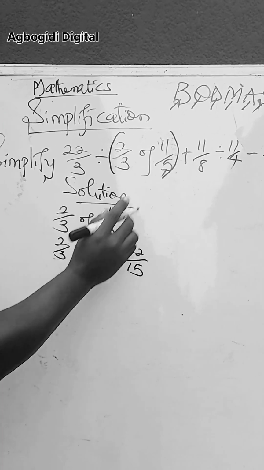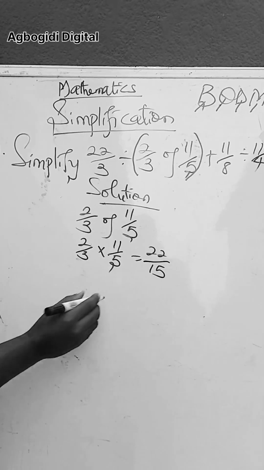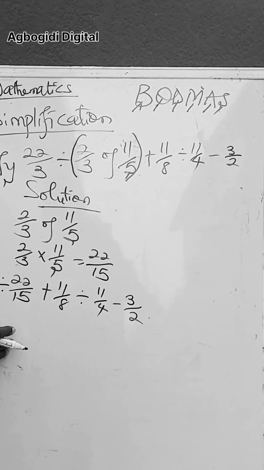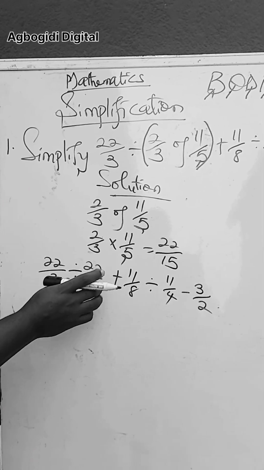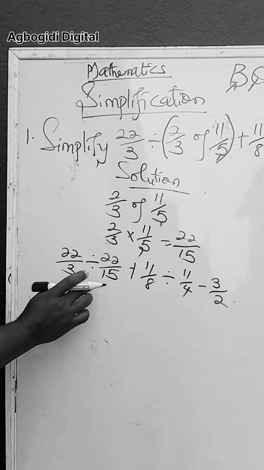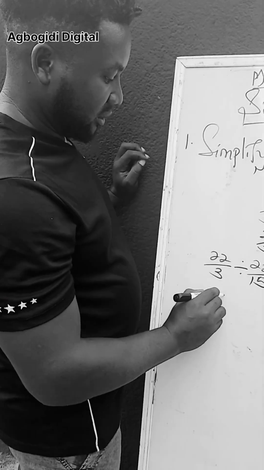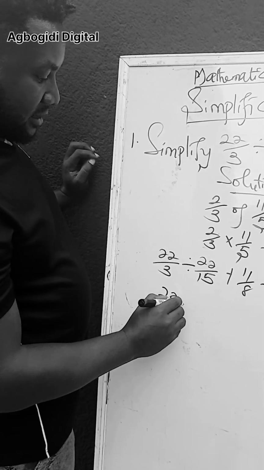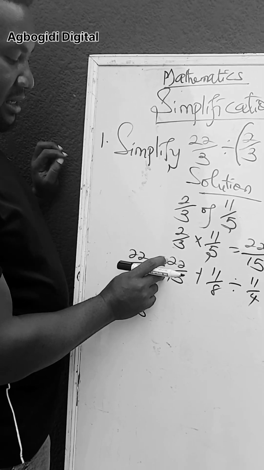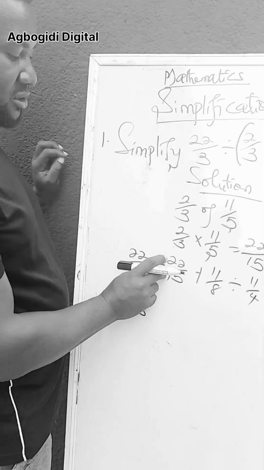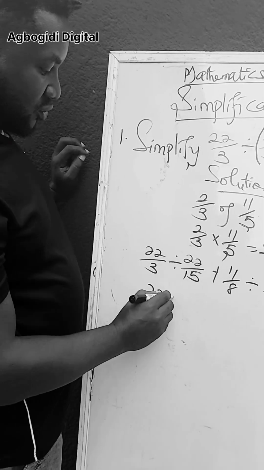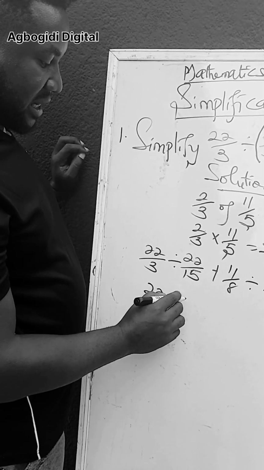this has been solved. So in fixing it back here, going back to your BODMAS, you have to consider the next sign after off, which is what? Divisional sign. So either you solve these two or you solve these two. So let's go by this. 22/3. Now when you have this divisional sign, you have to change it to multiplication sign. And then when you change the sign to multiplication, this improper fraction here will change to proper fraction.